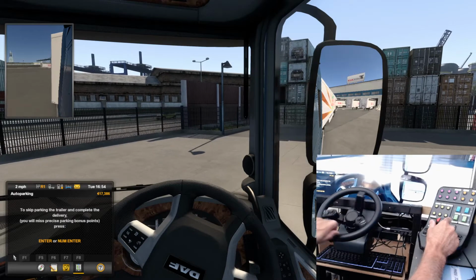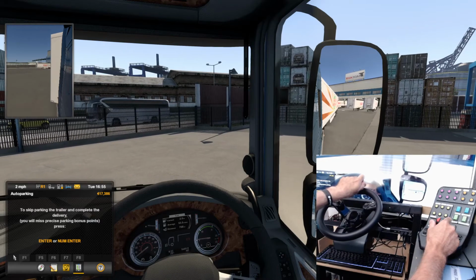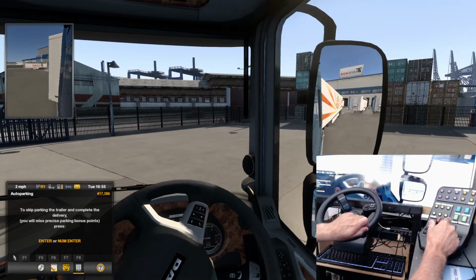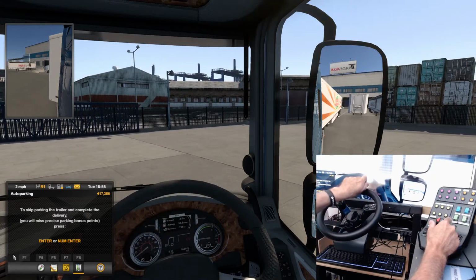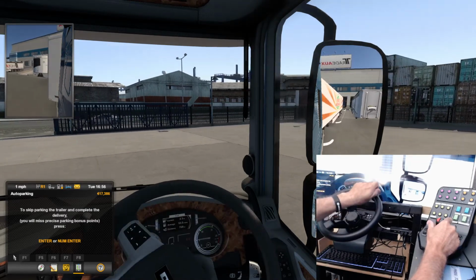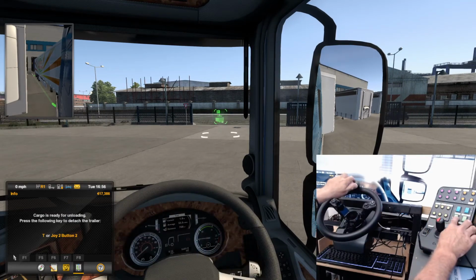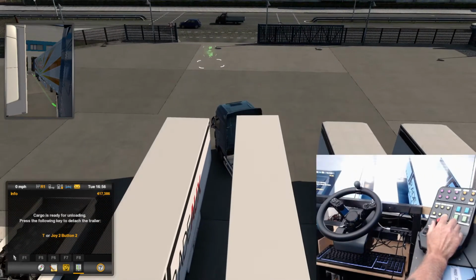It is that reversing thing I don't like. The brake option. This is better. I could do it better like this than from outside. Oh, pull that in, and then as soon as that goes green, we know we're in the spot. Lovely, look at that. Let's just go to our outside camera. Oh, you can't say better than that, can you?